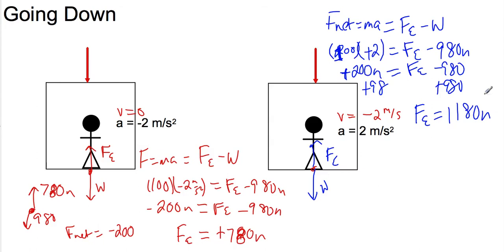And it's positive because it's working against the motion. So I apologize for the mistake in here. I mean, two of them though. 200 mass is really a 100 kilogram mass, and then again with the negative. But I think the idea of what happened there is very similar to the other, so it's not worth going back and correcting. Our final force here is 1,180 newtons. It's pushing harder against you than what your actual weight is to slow you down. That's why you feel heavier when you go down. And that's our idea of normal force changing in an elevator.